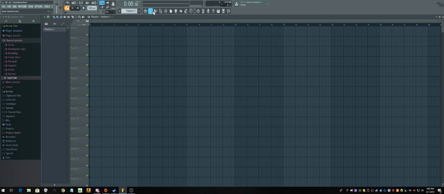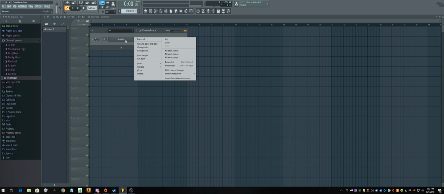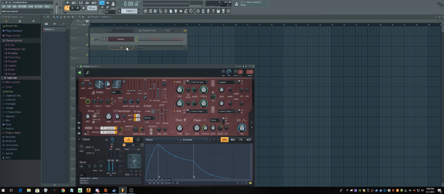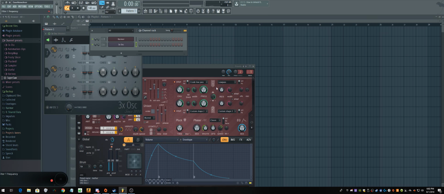Anyways, today's topic will be about comparing 3XOSC to Harmor, and in addition, I'm going to combine the layer episode of this. So we're going to compare 3XOSC to Harmor, and we're also going to see how you can use layer to replicate some of the results that you would usually get in Harmor. So let's load up a Harmor and a 3xOSC right here.